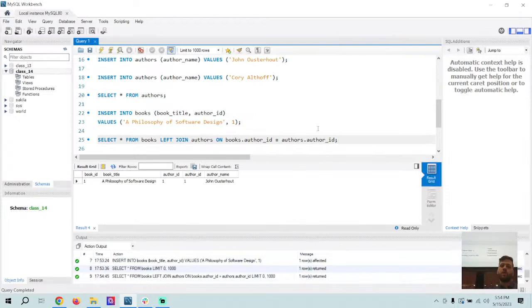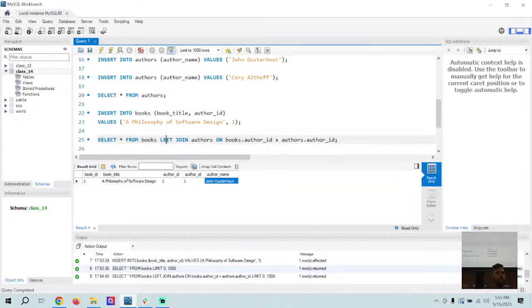And it does. So here we can see we have successfully selected all of the rows from both tables, both books and authors. And we are joining the tables together where the author ID from the books table is the same as the author ID from the author table. And so the difference between, this will be a fun question.